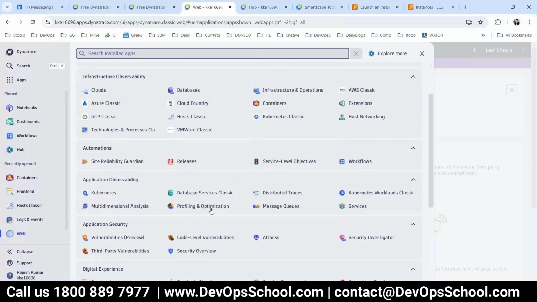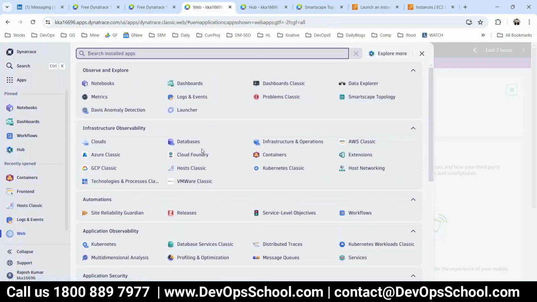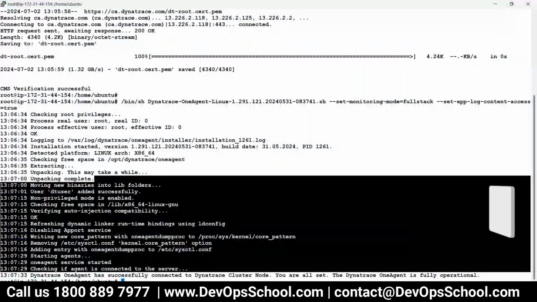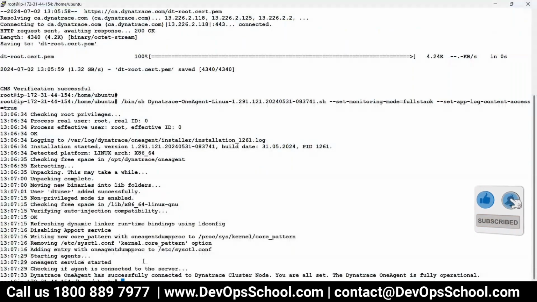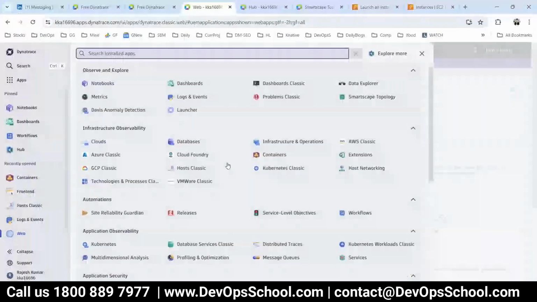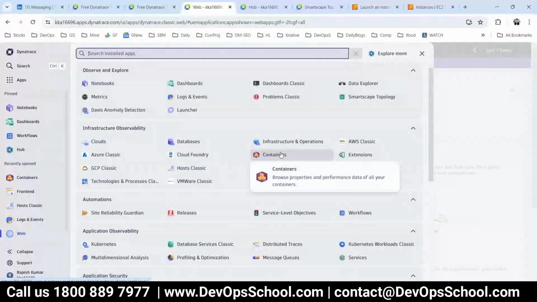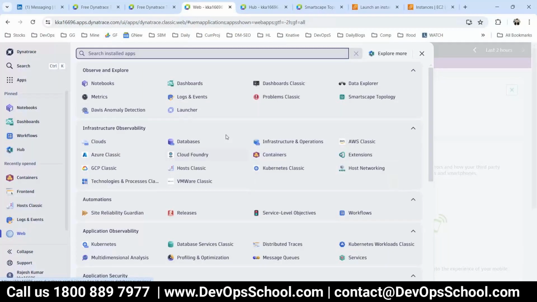So what I'm going to do is install Java based applications here and restart the agent one more time. Once you give some traffic to the applications, the agent will automatically collect all this data and send it to Dynatrace. I'll show you that.